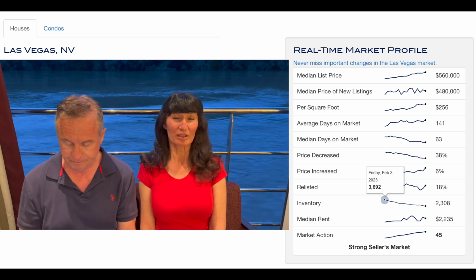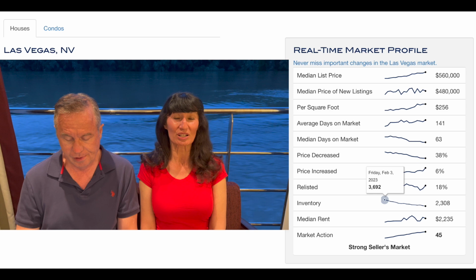No, it didn't happen, and the number of homes on the market is continuing to decline, and it probably will continue to do that until we have some sort of a change in interest rates in order to get those sellers off the fence and get them to put their houses on the market, which will add inventory. But remember, those sellers who put their houses on the market, they are also buyers. So that's probably going to be kind of an even swap. So it'll be interesting to see what happens with inventory, because we do need inventory. We do need people to trade houses, right? And we think that what will trigger people to do that is a drop in interest rates.